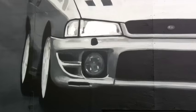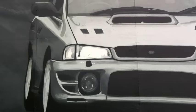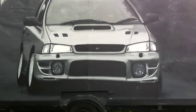So if I go close, you can probably see a few little lines with the spray cans, and when you zoom out, suddenly they cut more, and when I go even further back, they all sort of merge together to make the finished piece. So, same goes for all the little bits.